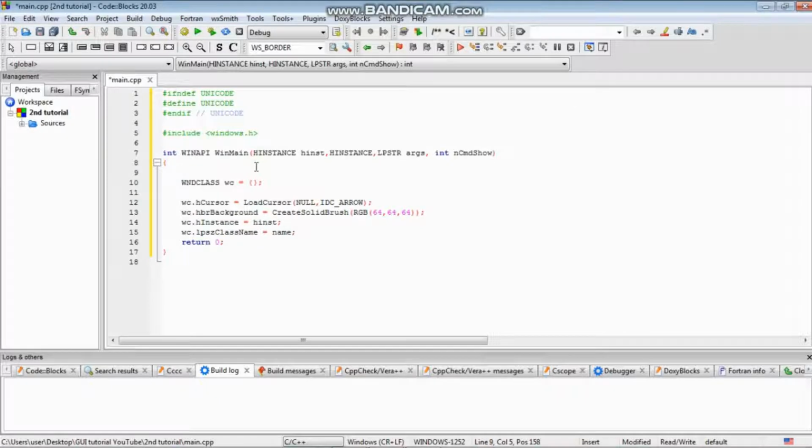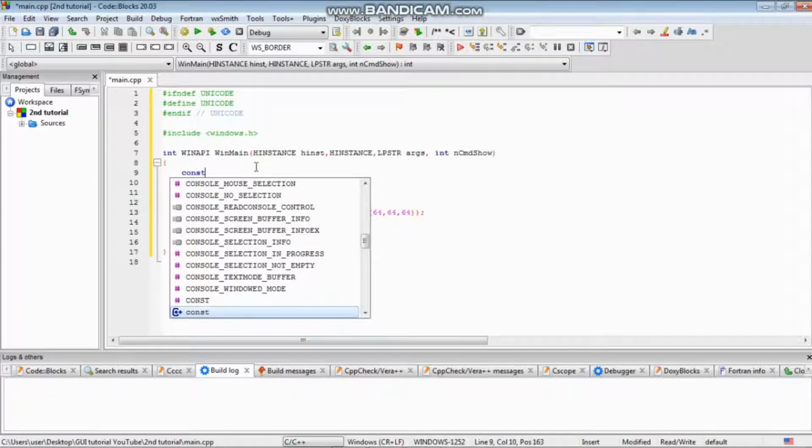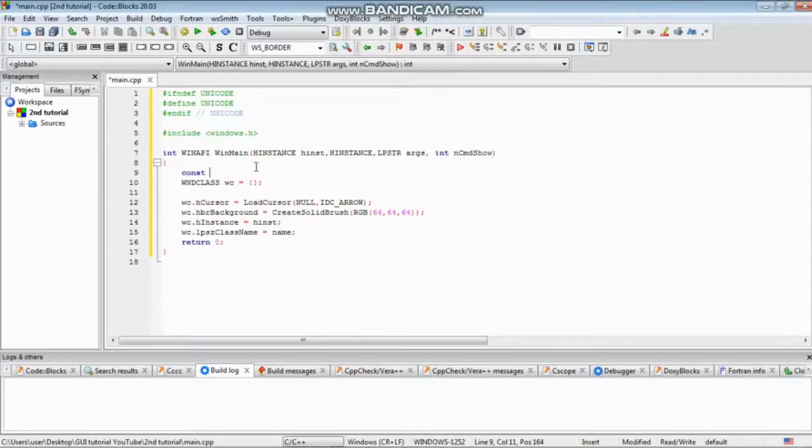Just like you say string this, string that in regular C++, you can use the wide character here, and then you define NAME. It's an array of characters. So here NAME would be names. This is just the name you're going to use to access your main window. It's the class name, it doesn't change, that's why I put it as a constant right here.